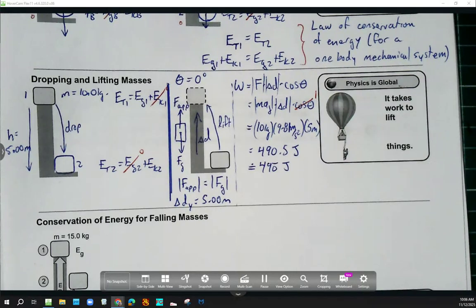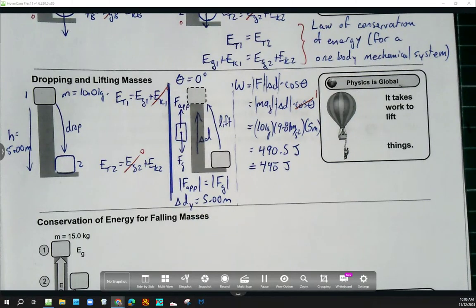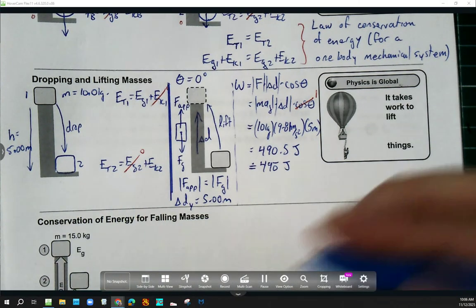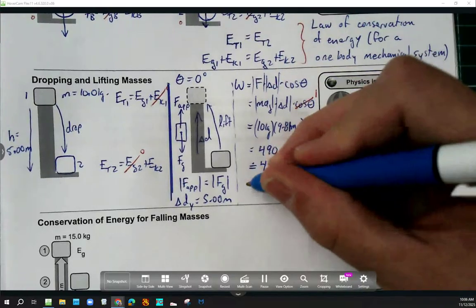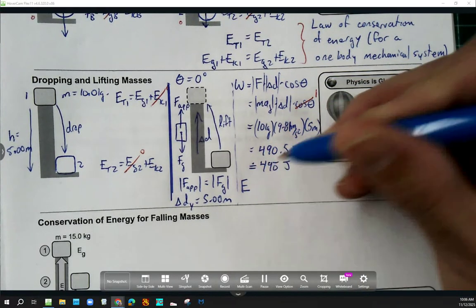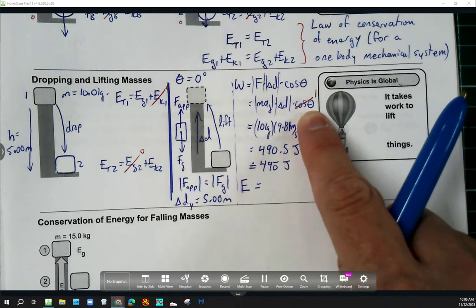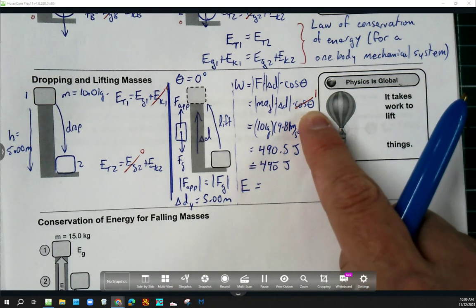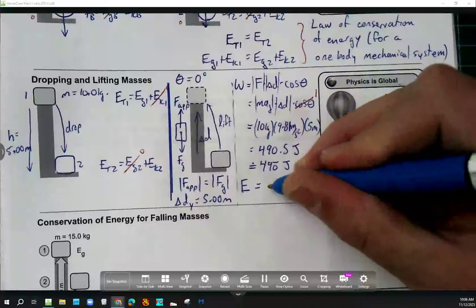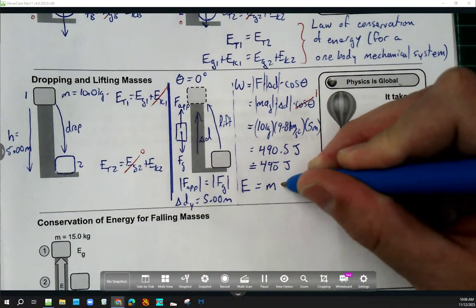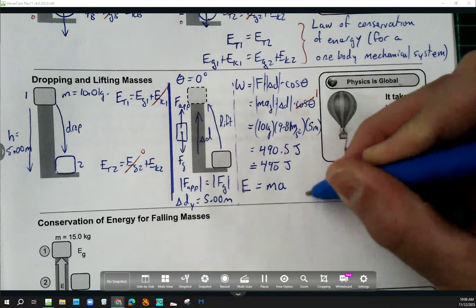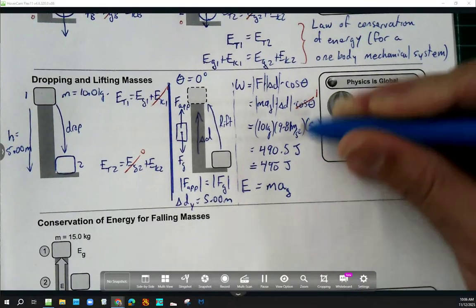Now, the thing is, this happens so often. People lift things up into trucks, they put things on ledges or shelves or whatever, and we're essentially storing energy in that object when we lift it up. We give it a name. And this energy, look, every time I lift something, isn't the cosine going to end up being 1 if I lift it straight up? Every single time this is going to happen. So if I break it down, really every time I give this kind of energy, lifting something up into place, I'm going to be multiplying mass times acceleration due to gravity times delta dy.